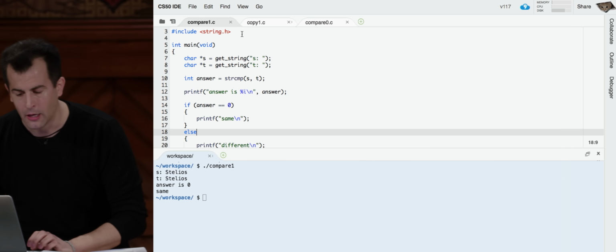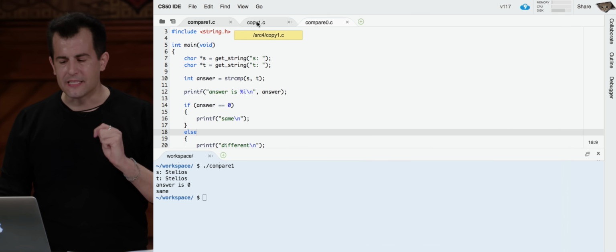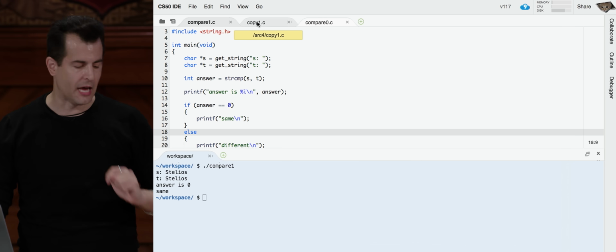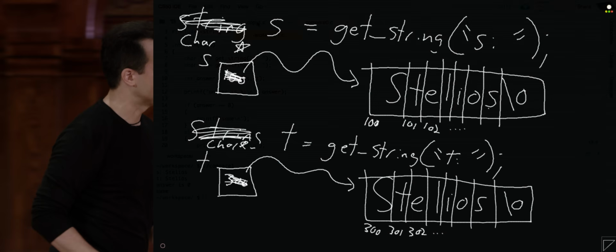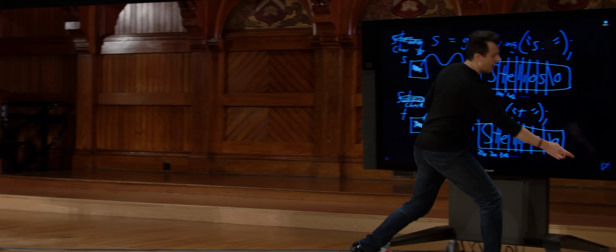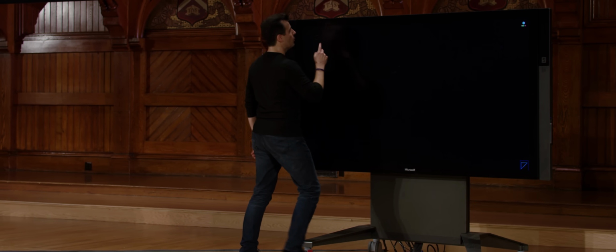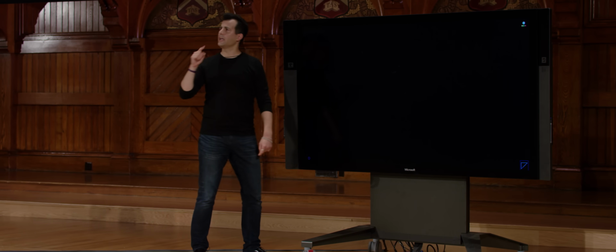So what about copy? Copy needs a better solution than we have at hand. Because when I do copy, for instance, let me clear this and propose what's actually going on. With copy, I have string s gets get_string.